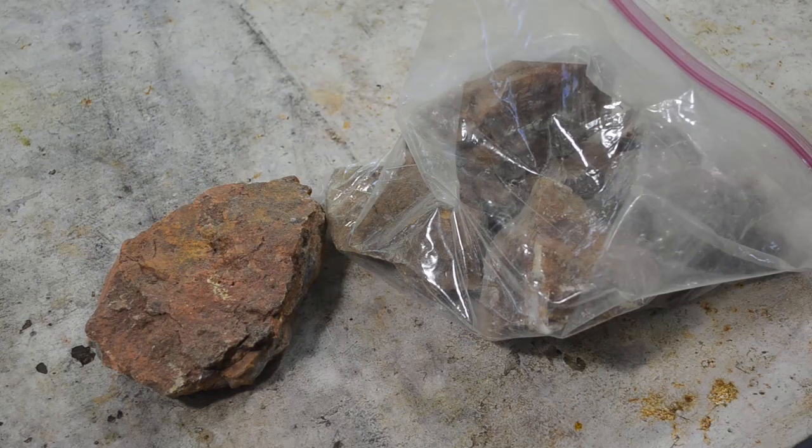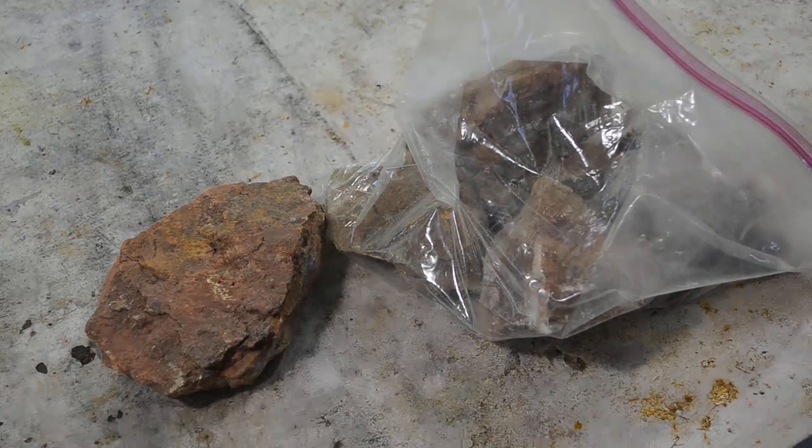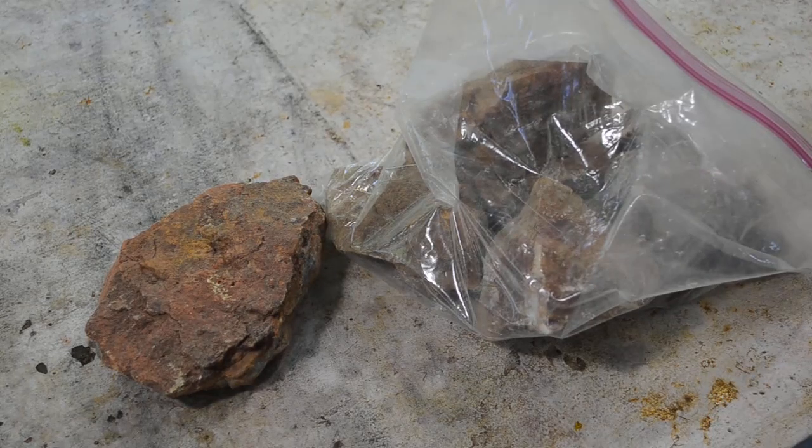So the wife and I have been spending a lot of time out west, Arizona place, our Wyoming place, and I've been bringing back a lot of neat rocks and cutting them up and polishing them and whatnot in various videos. I'll put some links up in the upper right to those if you're interested. If you're any kind of rock hound, you can check those out.